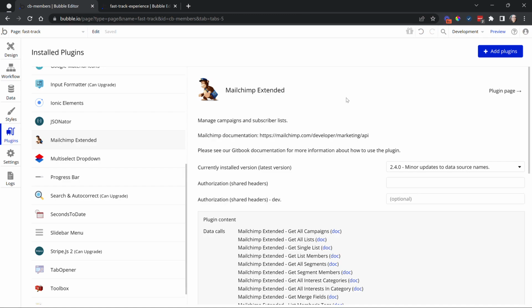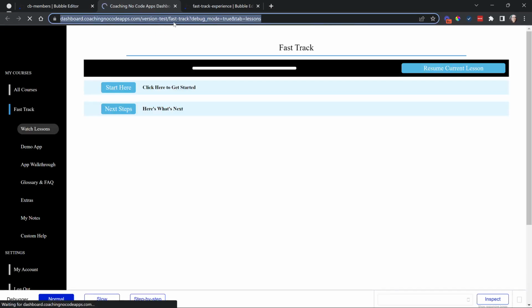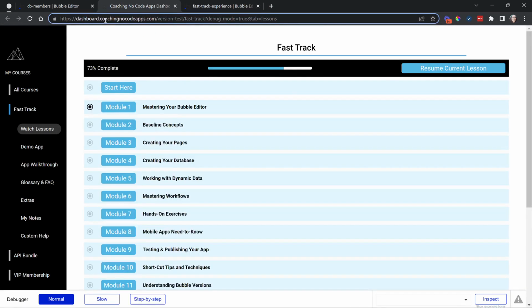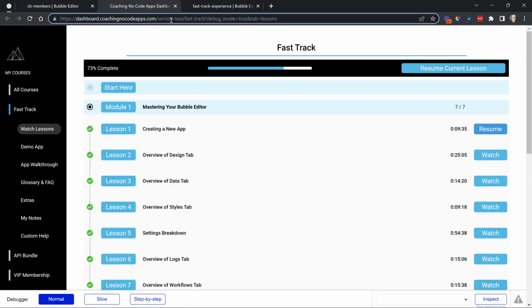Now, how do you know whether you are running the development environment versus the live environment? Well, when you go to preview your application, you're going to see in the URL either version test or no version test. It's going to be one or the other. Okay, so if version test is in there, you're in your development environment. You are previewing the test mode. Like I said, you're going to spend the vast majority of your time when you're editing in the development environment. And so when you're previewing, you are previewing the version test. Live mode is not going to have this in here.